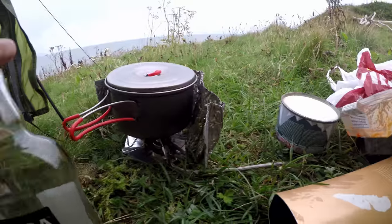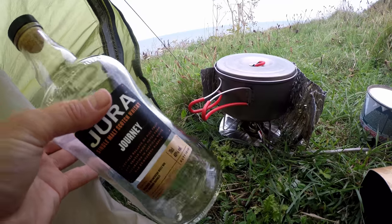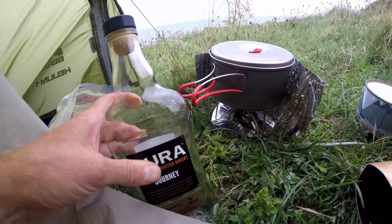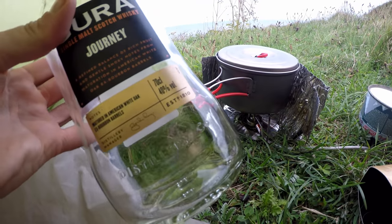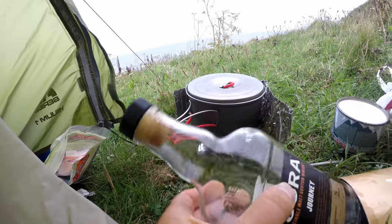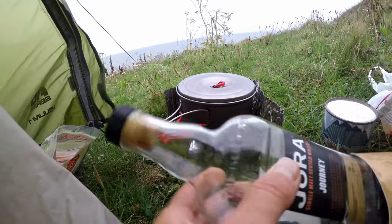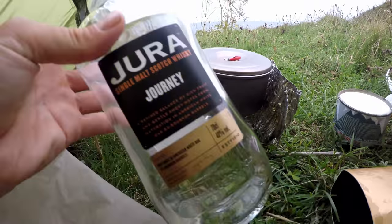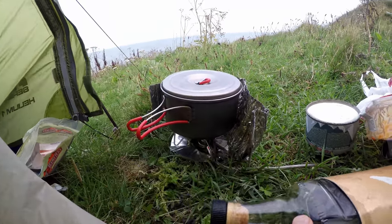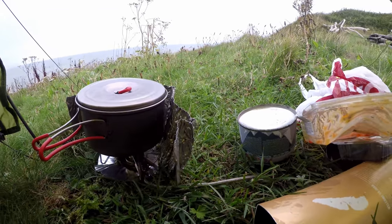So, drunk all my Jura last night. Not a whole bottle, but, you know, in the past I used to drink whole bottles, stupidly. Yeah, so I finished that off. You don't really get a hangover with that, as long as you don't drink too much, obviously. But not the best Jura. Jura Journey is quite cheap, and it's definitely not the best one, but it's okay. If you're on a budget, it's usually a bit cheaper than the other Juras.